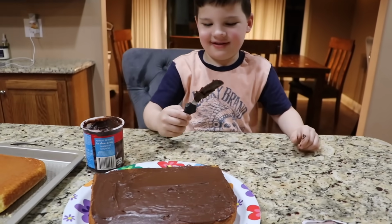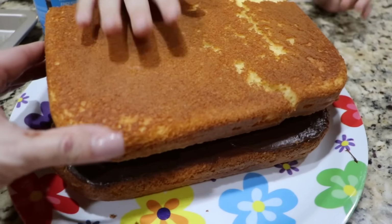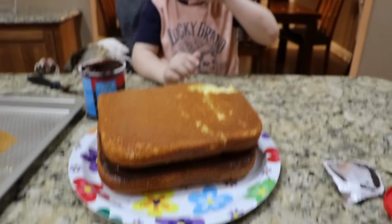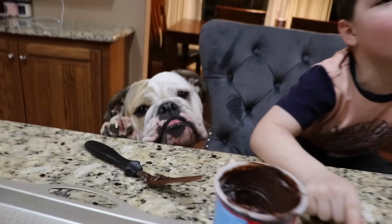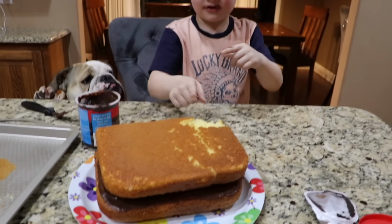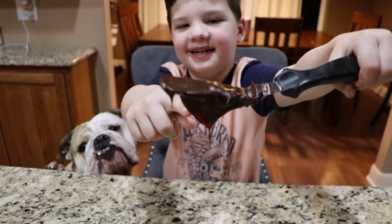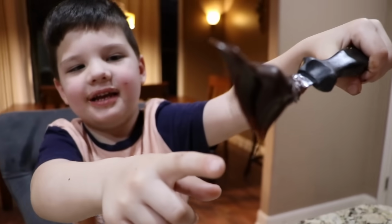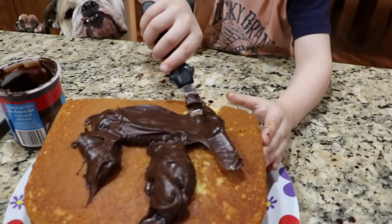Okay, I need to put it on. Good job. All right, and we're gonna put this piece on. Hey! Oh, there we go. Oh, it looks like a hamburger, doesn't it? A chocolate hamburger. Chocolate toast. Somebody loves chocolate cake. Look, this looks like a wing. A wing, like a bird wing. It sure does. All right, let's smooth it over.